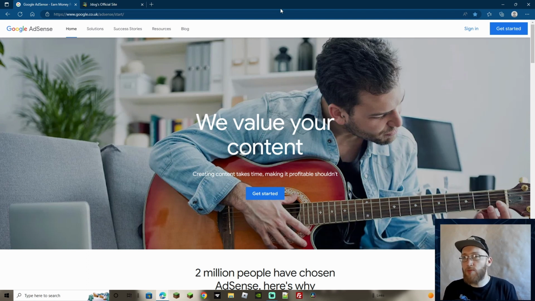This is an important one. You're only allowed one account per publisher. So if you are trying to make them on different accounts, they find out, which they will find out, they can then close all your accounts because they only want one account per publisher. You can have multiple websites on your account. You can even have your YouTube AdSense on there and multiple websites, but you cannot have 2 different accounts. So make sure you don't sign up with 2 different emails.